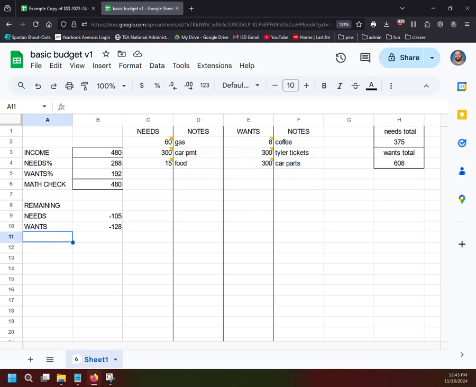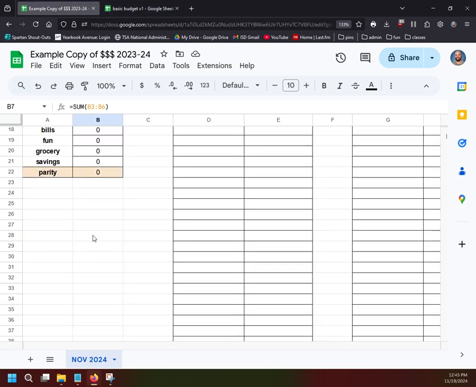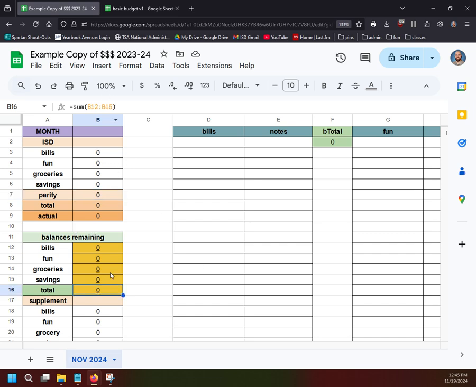All right? I'm also going to throw another math check on there because I'm not confident in my math abilities. And this is more of a peace of mind thing for me. We're going to go sum of a range, B9 to B10. Negative 233. What happened? Hold on. Actually, we don't want to sum the remaining. The remainder is not our total value. It's not 100%. We actually want to sum these two numbers. How did I do it with my other one? Yeah, it should be B12 to 15.